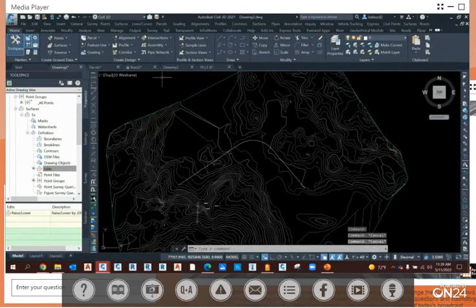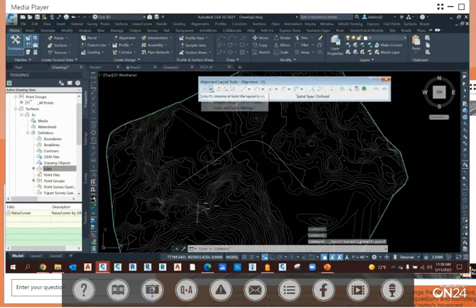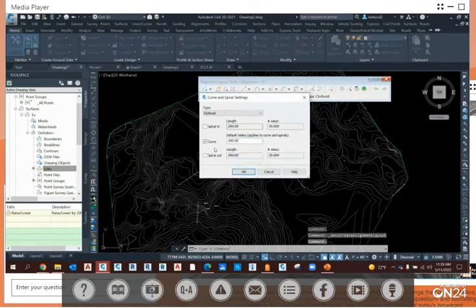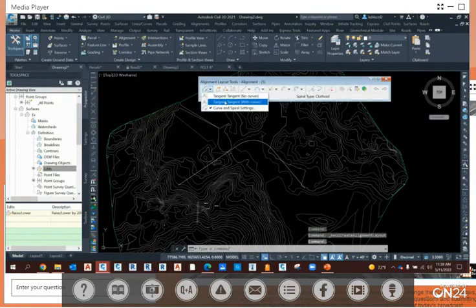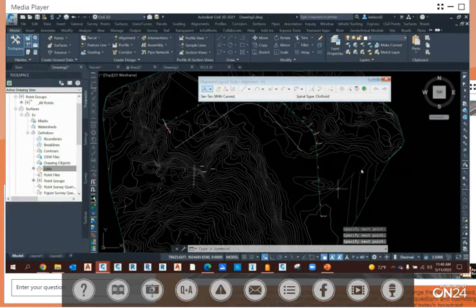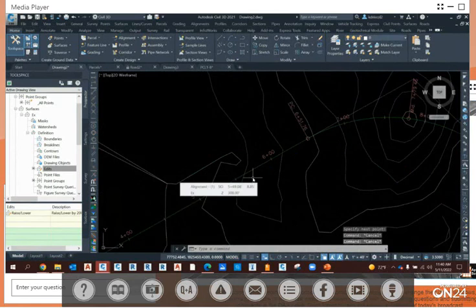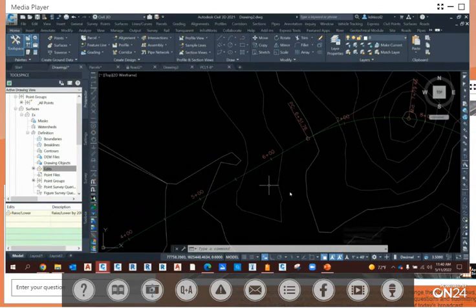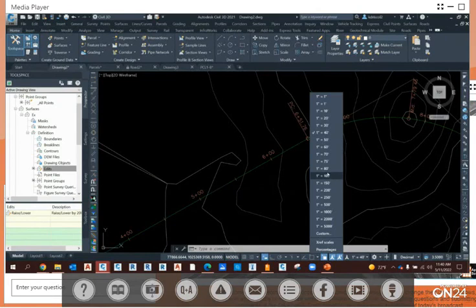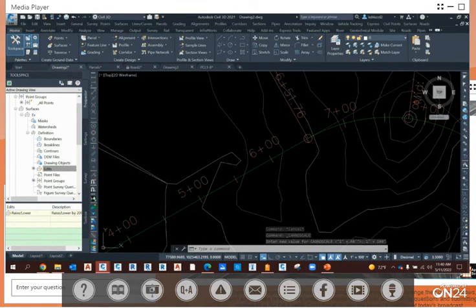In AutoCAD, it's a little bit different. In Civil 3D, we'll say create alignment based upon curve and spiral settings with a clothoid curve. I select OK. And then I say draw tangents with curves. And I'll say here, here, here, and here. And all my horizontal geometry has been created. Well, maybe I need this for a 50 scale. Maybe I need this for a 100 scale. Well, if I came down here and said, okay, I need this for a 100 scale, all my text dynamically updates. And you're not going to get that in AutoCAD.